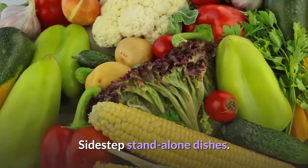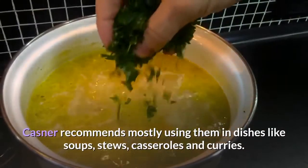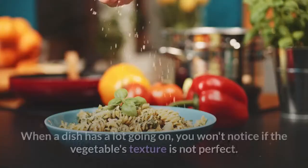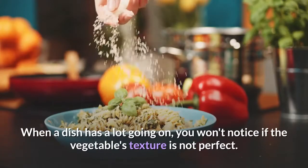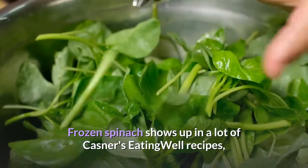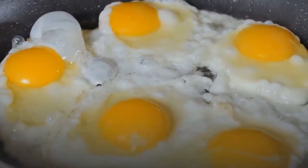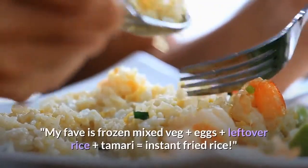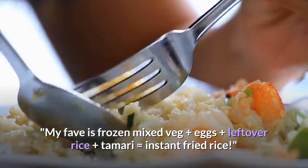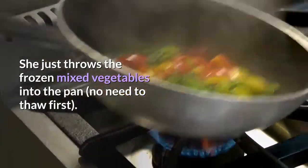Sidestep standalone dishes. While frozen vegetables can work as standalone sides, Kasner recommends mostly using them in dishes like soups, stews, casseroles and curries. When a dish has a lot going on, you won't notice if the vegetable's texture is not perfect. Frozen spinach shows up in a lot of Kasner's Eating Well recipes, like the sheet pan eggs with spinach and ham pictured above. Meanwhile, Malkin says, my fave is frozen mixed veg plus eggs plus leftover rice plus tamari equals instant fried rice. She just throws the frozen mixed vegetables into the pan, no need to thaw first.